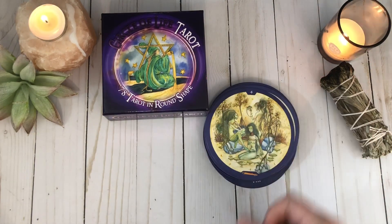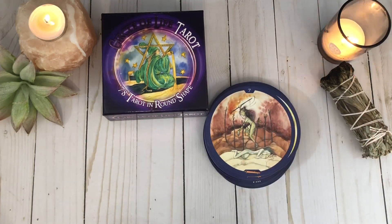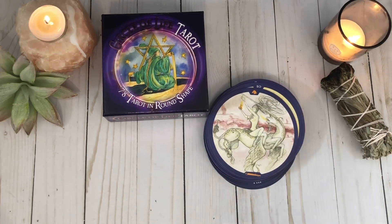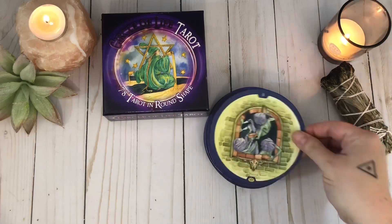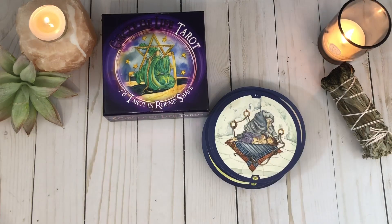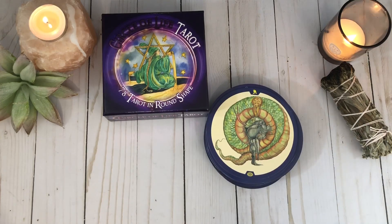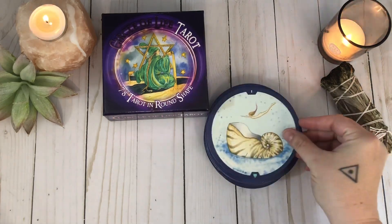The way that they are numbered and labeled is sometimes a little hard to see. If you look for them, you can find them, but it takes a while. If you're trying to get it from the image, it's really not going to do that — you're going to have to rely on your numbers and your suits at the bottom and the top to really see what they are. I use these mostly for personal readings, because they get a little distracting with certain cards, and I don't want that to pop up when I'm reading for someone else.